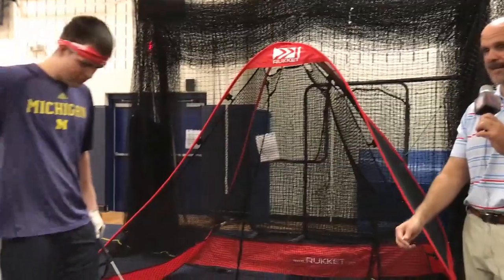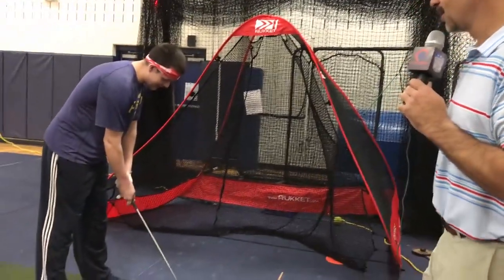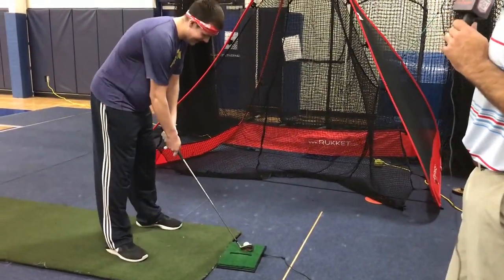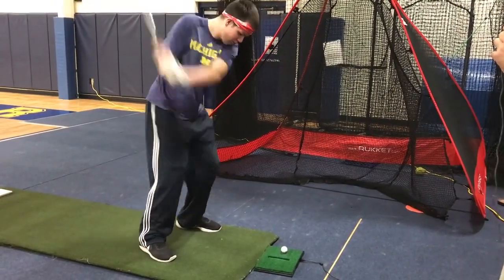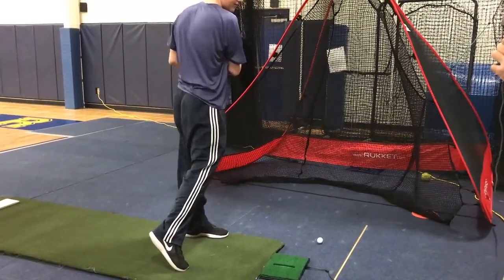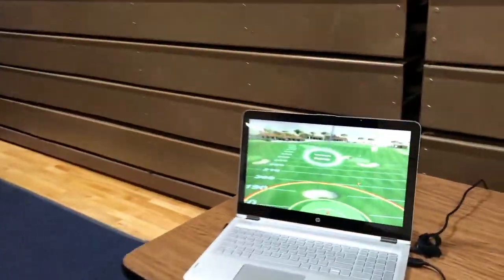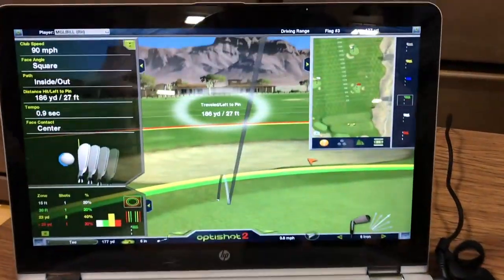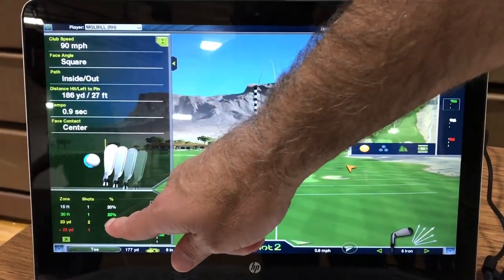So one more 6-iron. He's got to back the gallery up. This is a common problem for Bryce. The gallery is always crowding him everywhere he goes. Well, it's the bandana. At least he's got the right t-shirt on. All right, come on into the screen, Sammy. Let's see how we did on this one. Much better line, going right at the target. That one lands inside the big circle, which is indicated also over here.